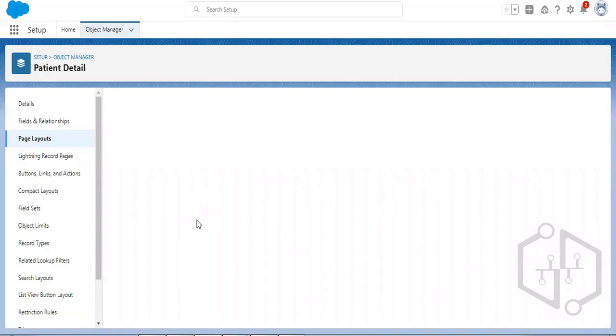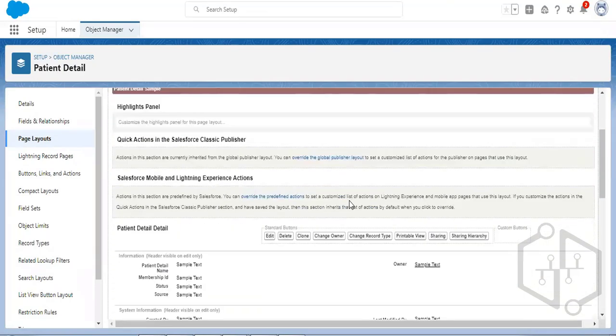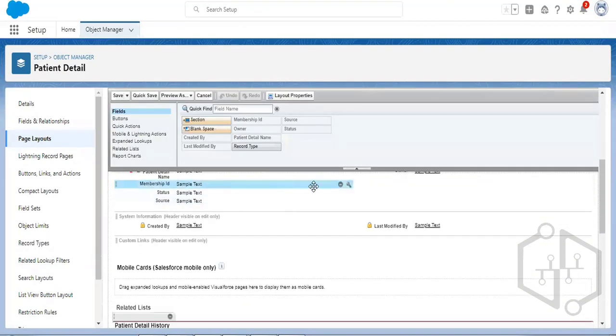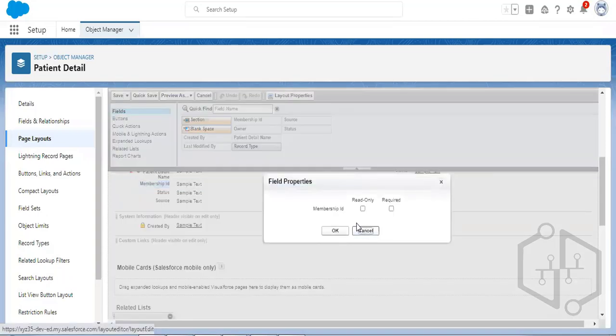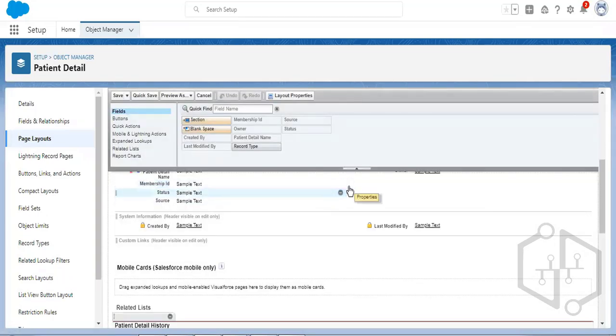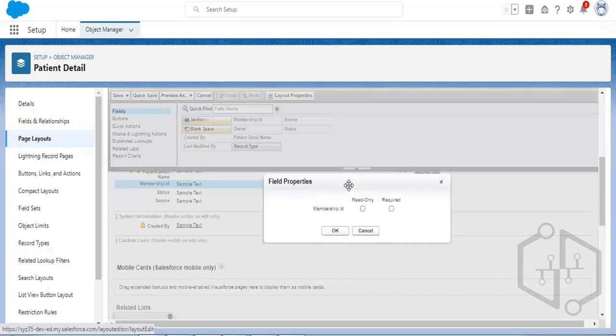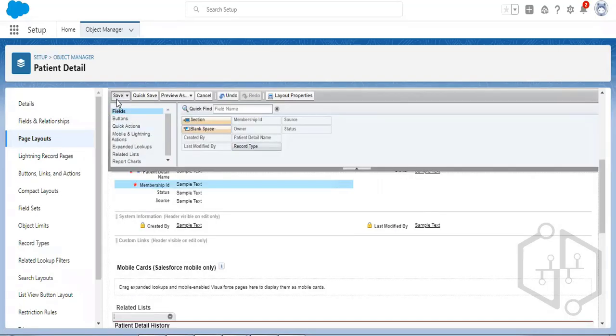Now let's make it required on the page layout. Scroll down, here we have membership ID. Click on the properties icon, the wrench icon, and make it required. Click OK and save.